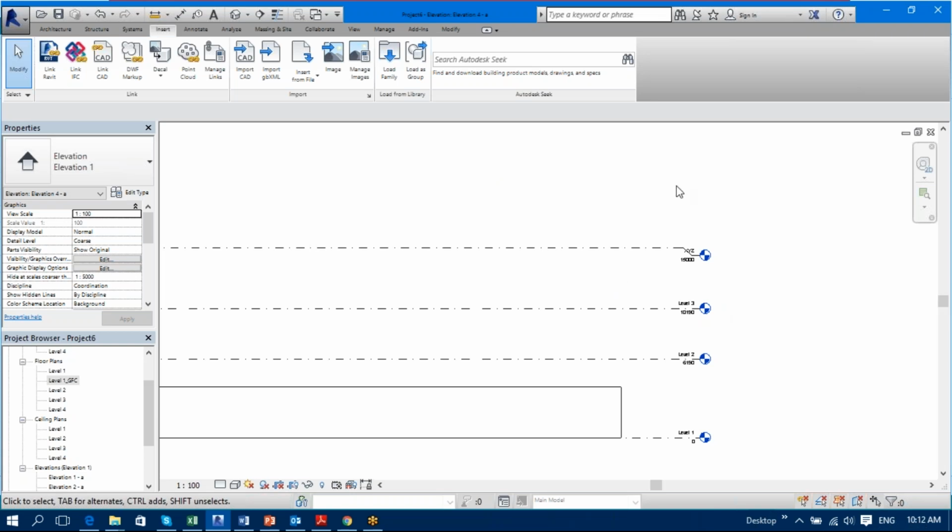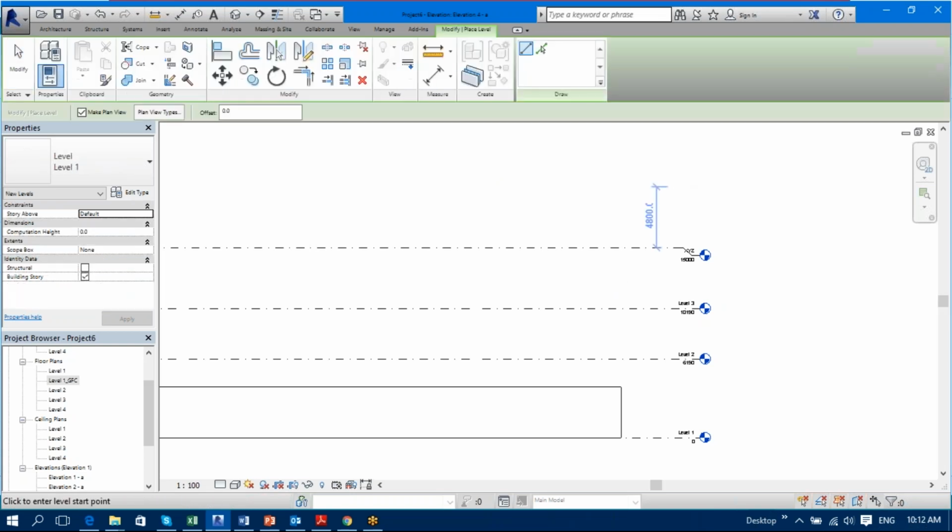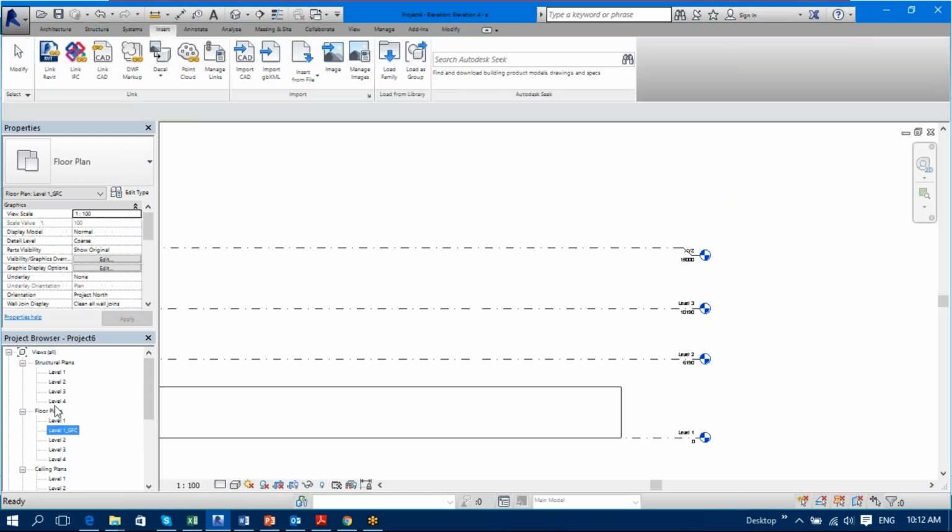I want to create another level. Now understand, the moment you create a level, your corresponding views are created. I don't want to have structural plans. I don't want to have ceiling plans. I just want a floor plan and an elevation. But when I'm creating a level, now please write, there are two types of levels. First is reference level.